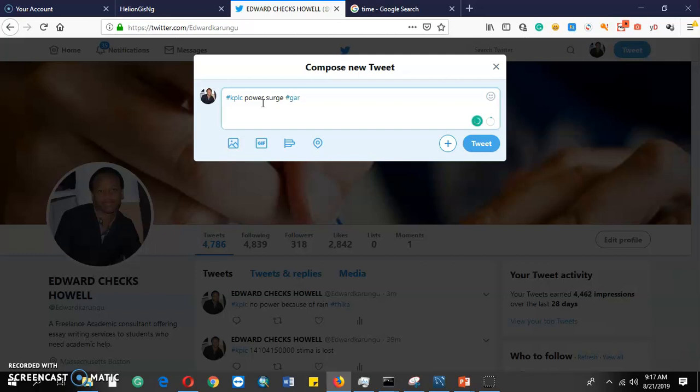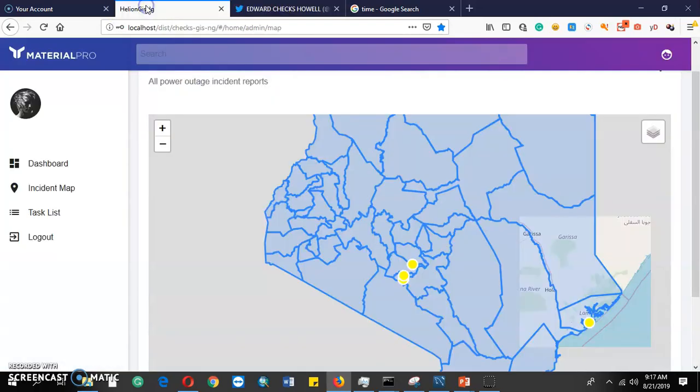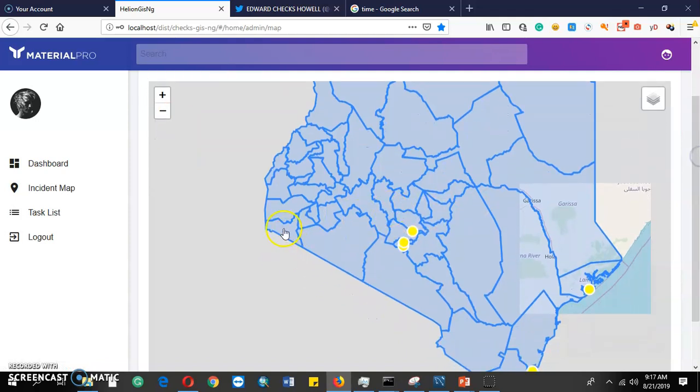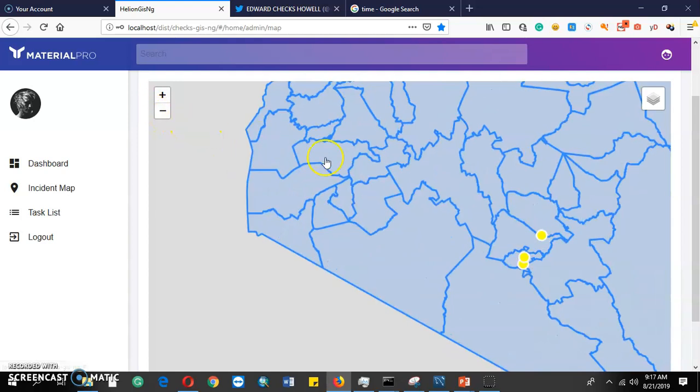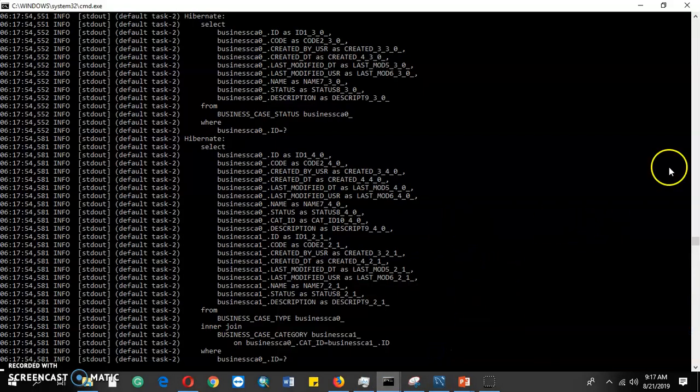It is in Garissa. Let us tweet. Let us look at another part of Kenya that we will populate. Let us confirm that for Garissa, the system has really mined the data and recorded it.